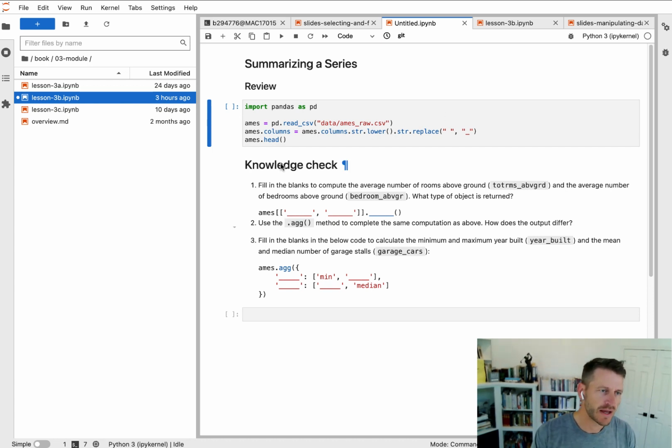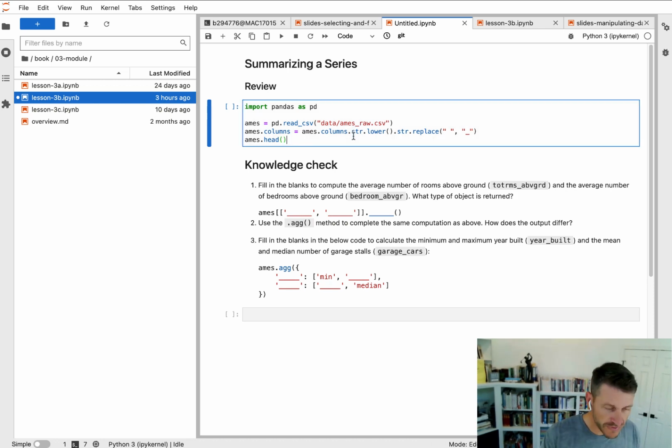Okay, and this is very common. Lots of times we are not looking for a single summary statistic on a single column. We're looking for maybe 1, 2, 3, or multiple summary stats on one column, or we're looking for summary statistics across multiple columns. A lot of times we want to get that returned as a data frame, and that allows us to do follow-on analysis with that information. All right, so let's go ahead and do a quick review of what we saw.